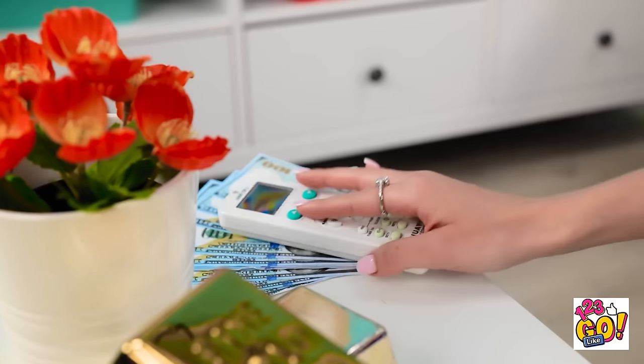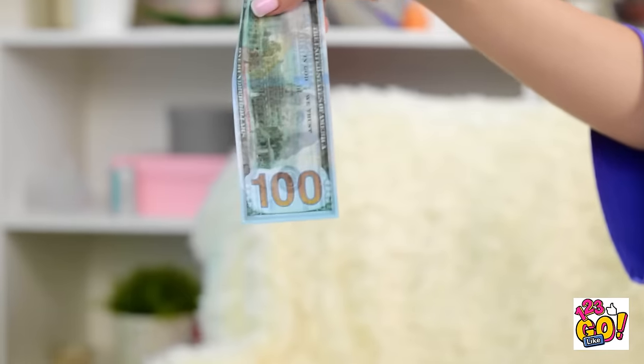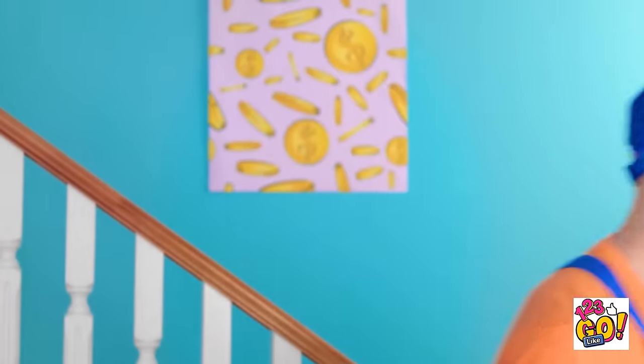Yay. Oh, it's so warm. I need to cool down. I need to put the aircon on. Why isn't it working? Ugh, it's so frustrating. I'm sweating so much. Ugh, that's so gross. I need to make a call. Hello? I need your help. Hey, lady. Hi. Fix my air conditioning. Yeah, sure. I've got this. Hold on. Oh, yeah. I need to buy tools. I forgot about that. Is there a problem? Nope. I'll be right back.